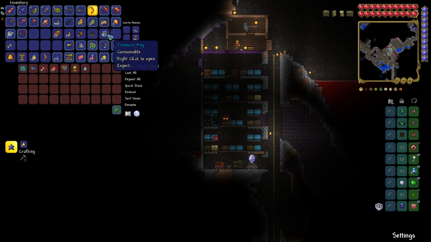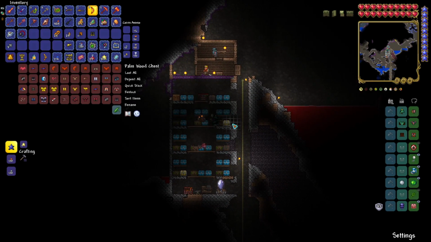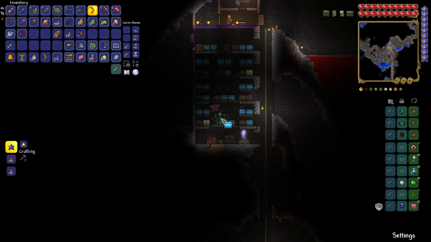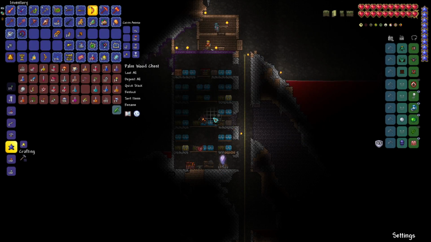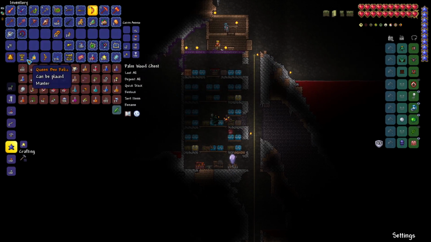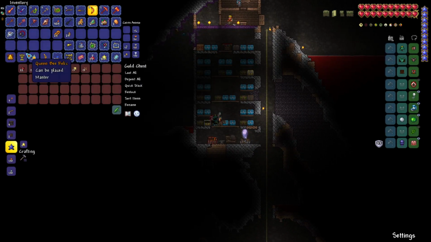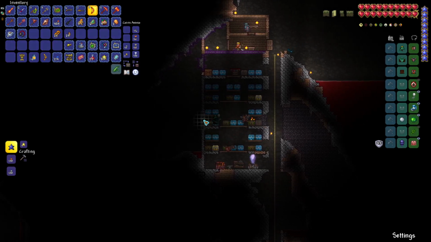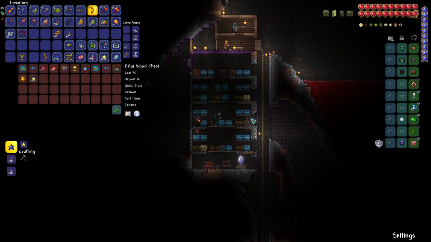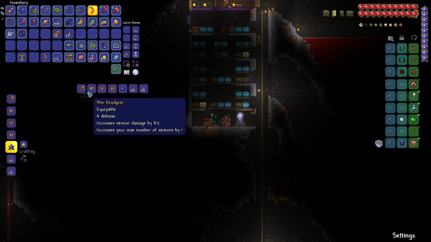Oh, I never opened this King Slime treasure bag. Alright, yeah. Ninja stuff can go in there. Yeah, that was really nice. And I guess Hive is a material, despite not looking very materialistic. Well, I was gonna say let me sort out my inventory, but the inventory is almost already sorted out, so that's nice. Actually, bee wax.